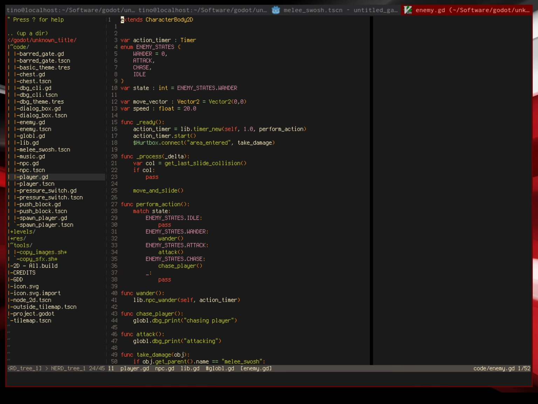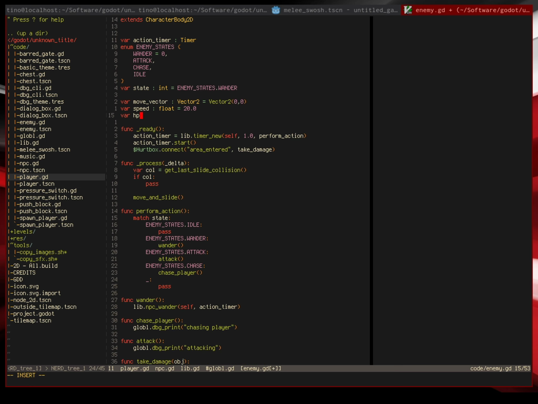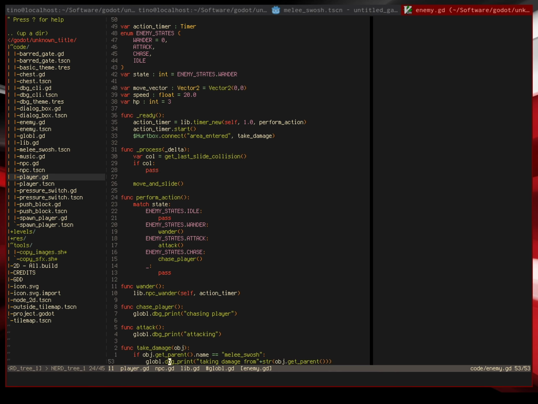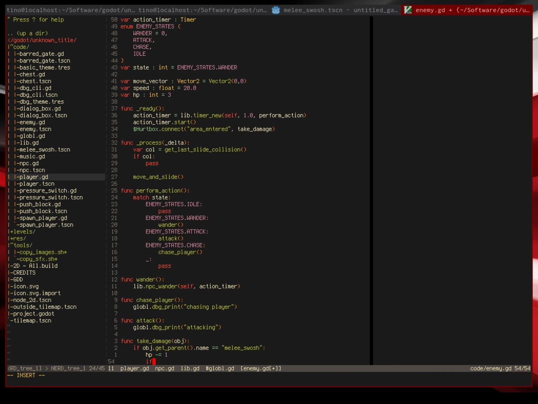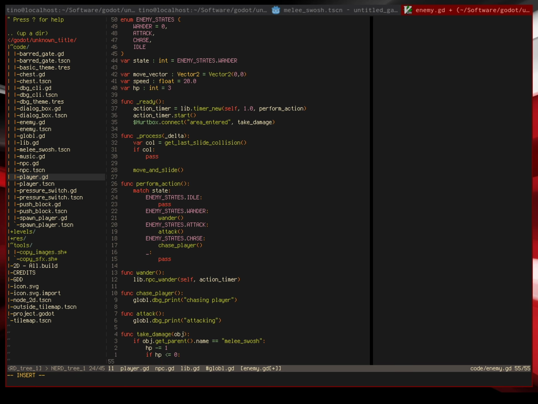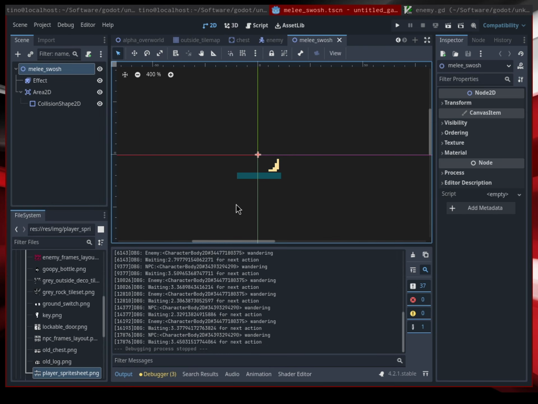Since I'm doing this, let's just add hit points. How much hit points do I want this to have? Let's have him take 3 hits and just disappear. See what happens if it disappears.